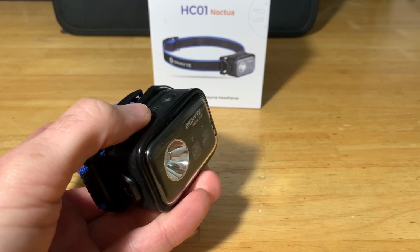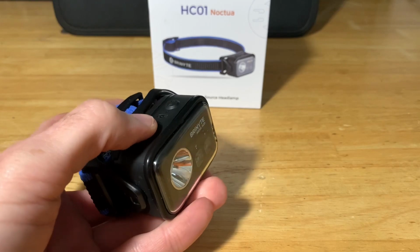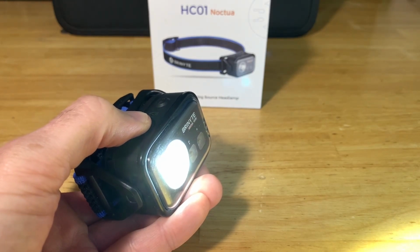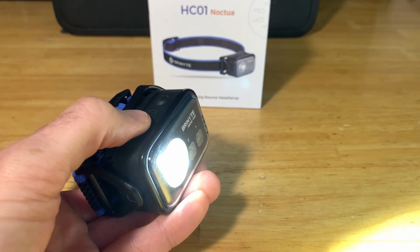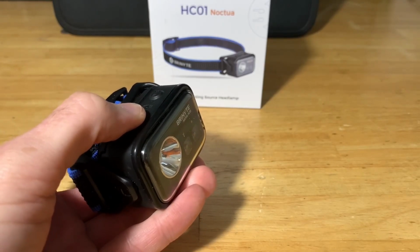Now this is to go straight into turbo, if you wanted to do that. You can do that from on or off. So from off or on, you just double click and you go straight into turbo, which is 1000 lumens, so really nice there. Click it again, it's just going to turn off. Because if you turn it back on, it does remember turbo, so you just hold it down, go back to low, and turn it off again.